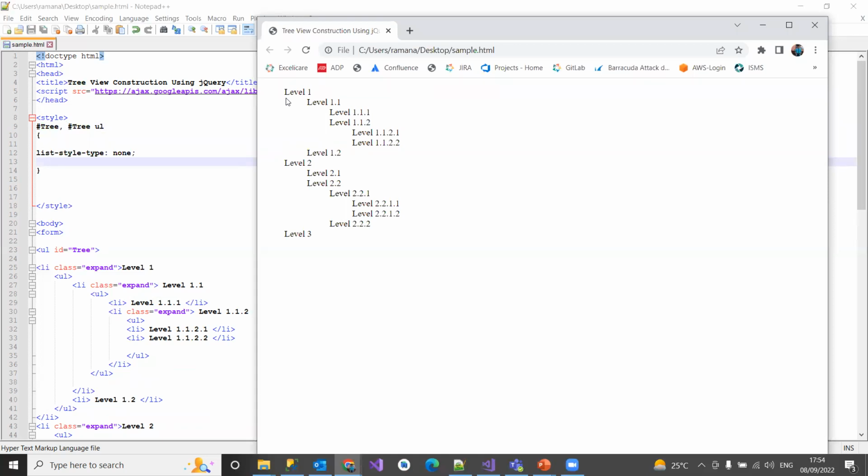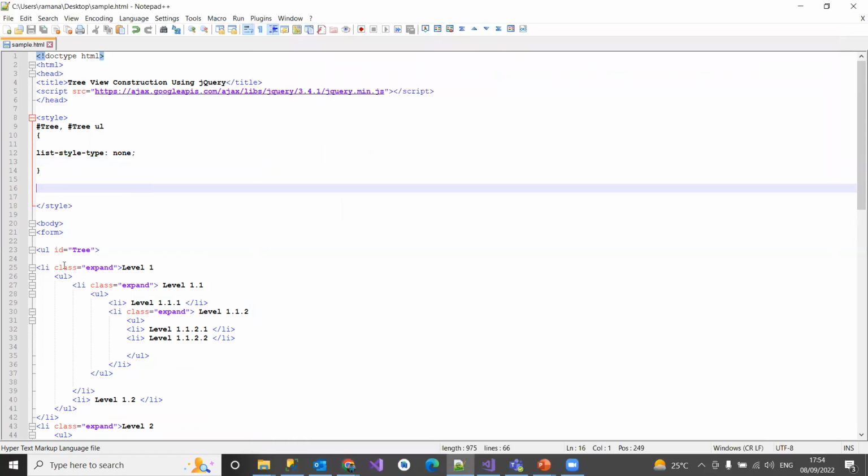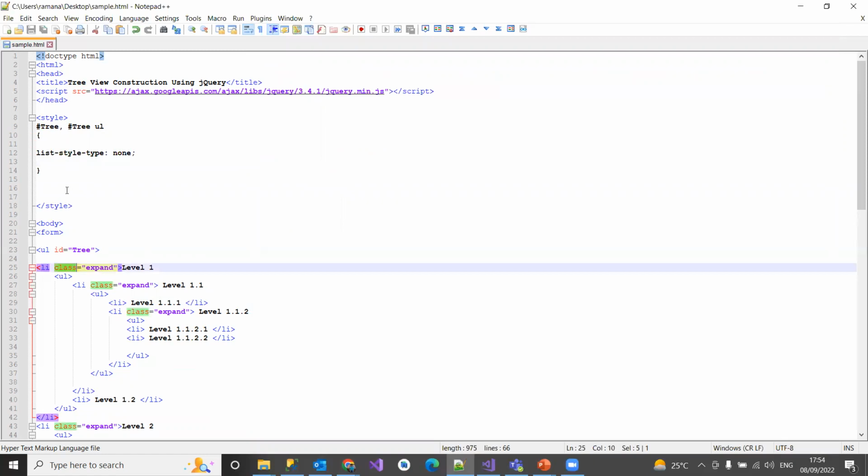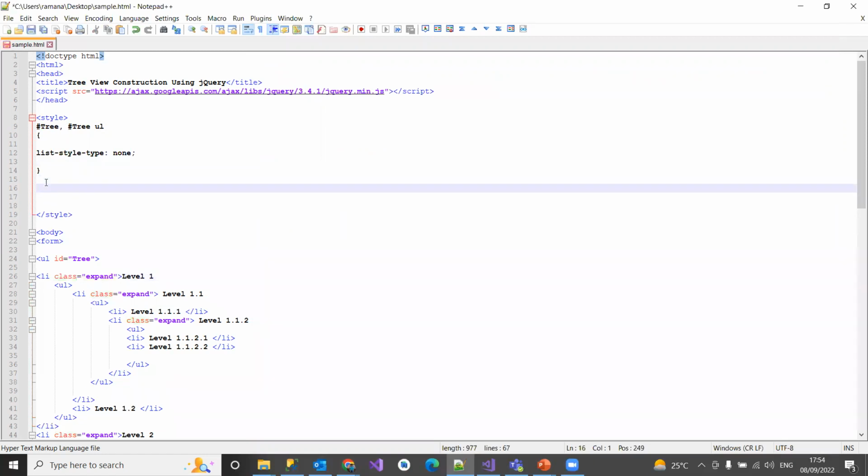And in a similar way, I wanted to showcase that when I click on level one, I'm going to hide these elements. If you look here, this is the level one class I have provided. So what you need to do here is tree and that expand.